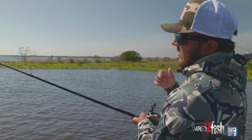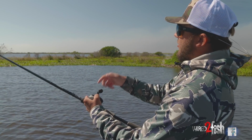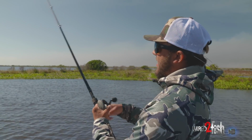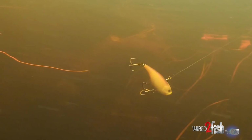Another good reason I like a long rod, one, I'm throwing a 3/4 ounce Rattle Trap. So when you cast really far out there, say you get some grass on it, it's always a pain in the butt to get it up out of that grass with a short rod. You're gonna sit here and jerk all day and it's never gonna come out. I can clear it with one jerk of the rod. It's gonna come out of that grass and back into where the fish are sitting. So there's three big advantages as to why I throw this big long rod.